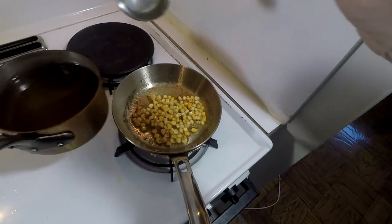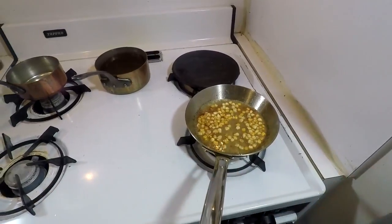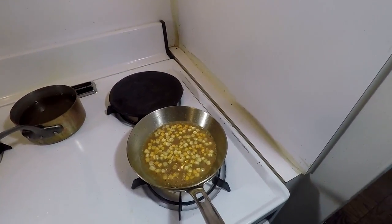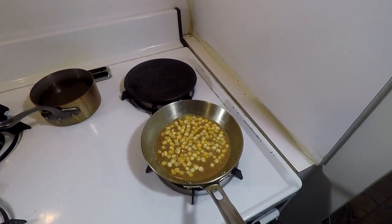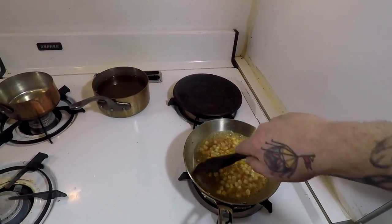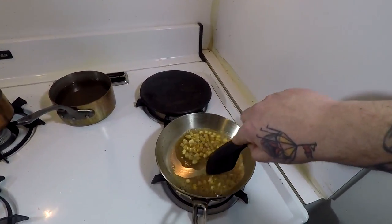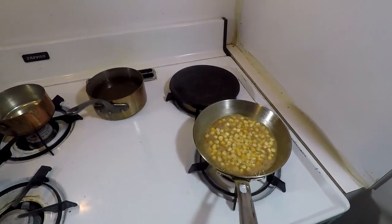We're gonna add a little bit of our dashi, just to add a little cooking liquid to help it along. Now we can crank the heat on that. Remember, we always want to scrape down. This is all flavor. All the stuff that accumulates on the sides of the pan is all just caramelized flavor. Oh, the smell is intoxicating.